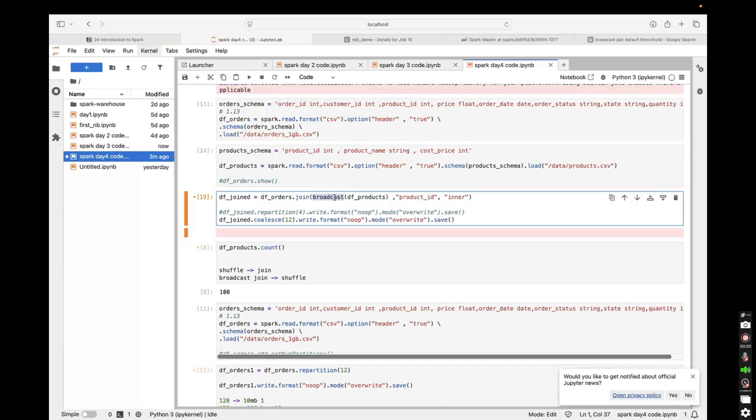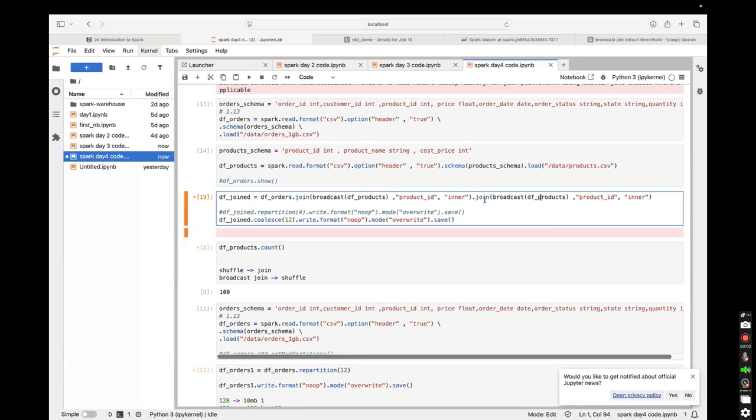It will send all those 4 reference data sets to the driver first, then broadcast them to all the executors, right? So how does the join happen? Let's say there are 4 tables. First this join will happen, and it will broadcast the first DF. Then you apply one more join, which is a chained transformation, and the next table will be broadcasted. You don't need all the tables to be broadcasted together, isn't it?